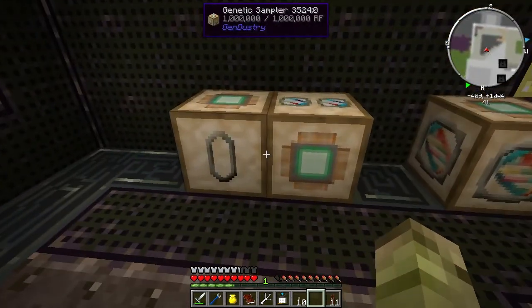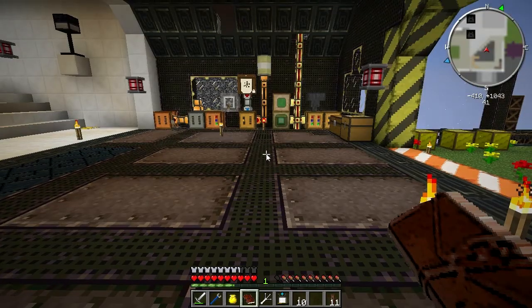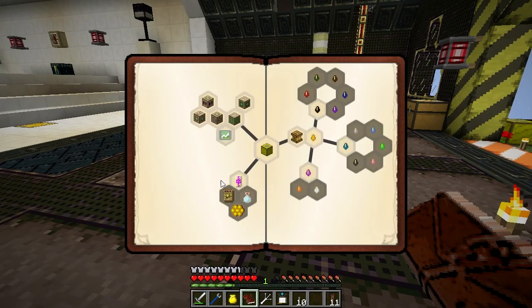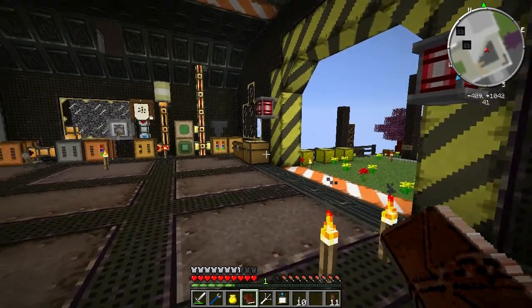and we'll probably be using these two in the quest book to complete all this side here. Right now I've got to read up this side of the quest book, which I'm working on is the even better food, as I need to get some royal jelly, and with that royal jelly I'll be able to finish this off as well. So that'll be two quests in one if I do this now, and probably might be able to open up these as well.